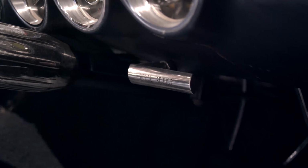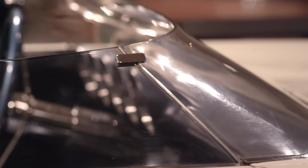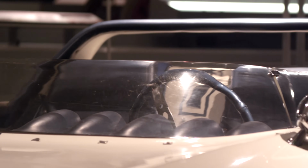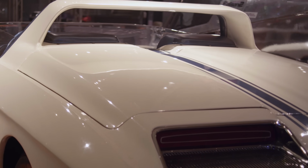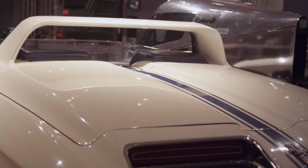A couple of interesting things on the body too as you look closer at it, one of which is that windscreen in there that's very low. It's sort of just low enough to give the driver good vision, but in theory will project most of the wind over his face. I think I've heard from Dan Gurney, who drove the car, that it could have been a little higher. It would have been all right. So I don't think it quite got all the wind out of your face. Also, if you look behind that, you'll see the roll bar is actually integral with the body, so it sits back there right behind the driver and offers some protection. Though with a tall guy like Dan Gurney, it may not have been enough protection in that case too.